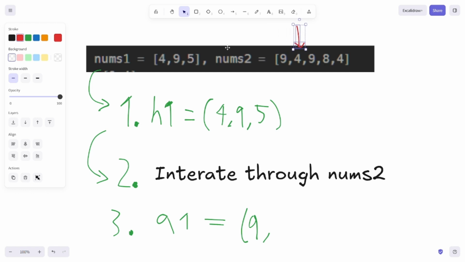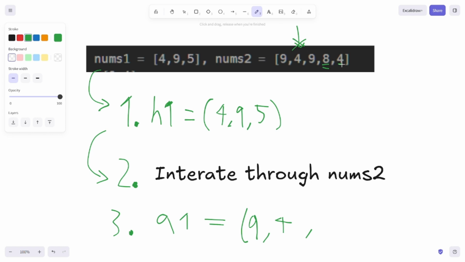And then we're going to move. We're going to look at 4. Do we contain 4 in our hash set? Yes. So we're going to add 4 here. Now, again, 9. Can we add 9? No, because our A1 is a hash set. Then we're going to look at, I'm not going to move this. Let's just explain it by underlining. Do we contain 8? We don't contain 8. We're not able to add 8.